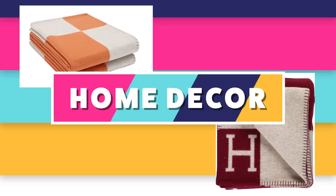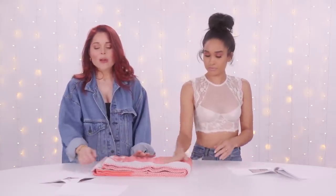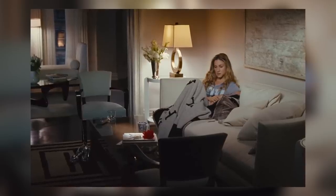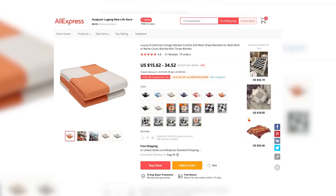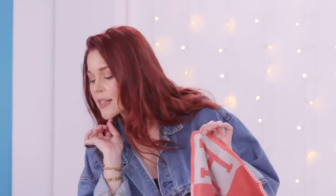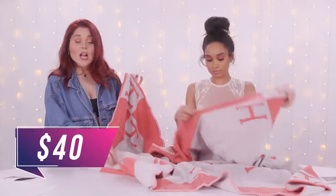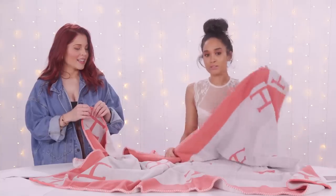Ever seen a famous person's home tour, just lounging in their living room? They always have one of these unrealistically expensive Hermès blankets. This on the website didn't have the logo — the H on it — it just had the squares. It's supposed to be a cashmere wool blend, the original, which goes for about $3,000. But this one came in at a whopping $40. It's reversible — one side is a coral border with a taupey gray center, and the other side is the reverse.